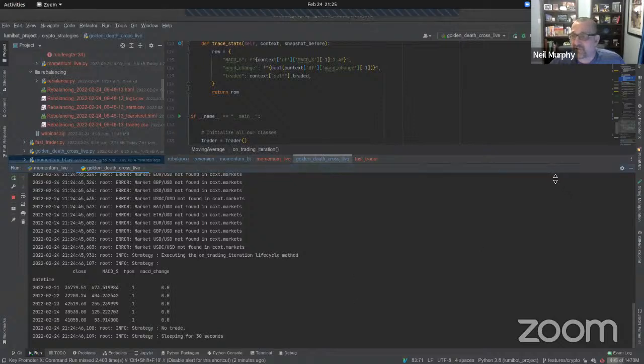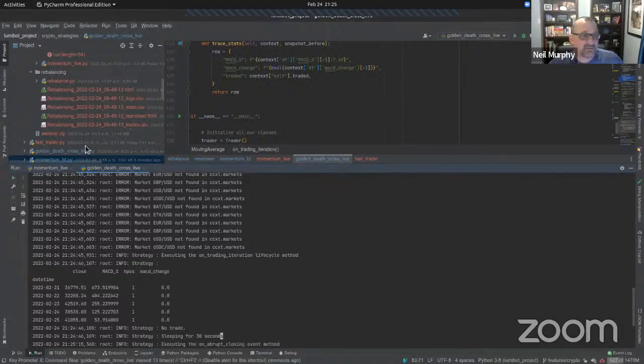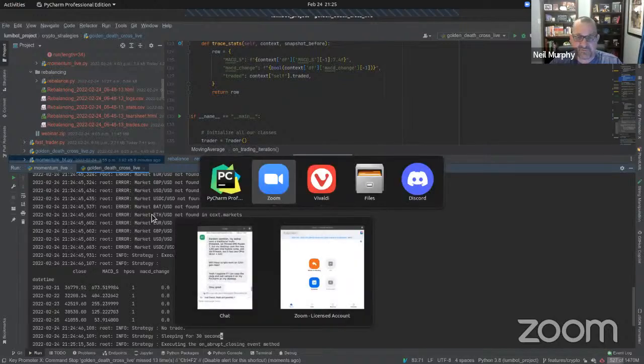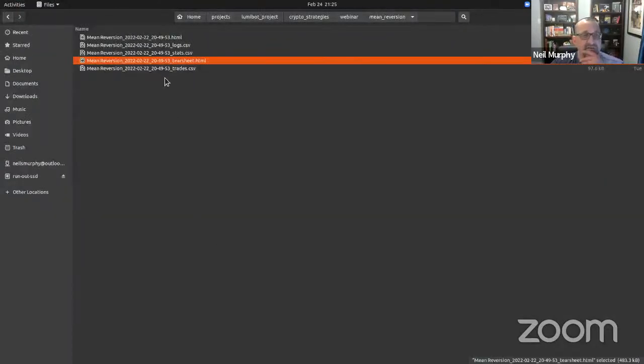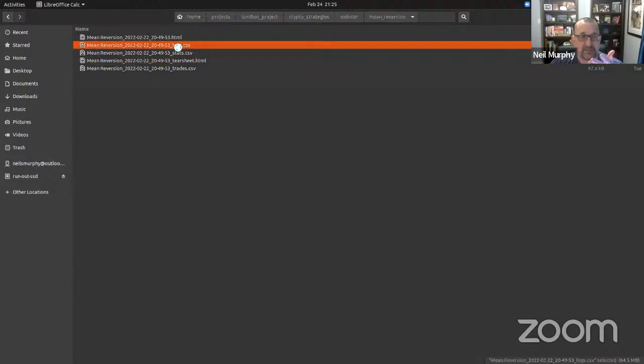Incidentally, just before I move on to the end, one thing I didn't show at all, Robert, I just want to jump over and show the logs because I didn't do that. I almost forgot. So I'll just use these ones here. So when you get your strategies done, I showed you the tear sheet, I showed you the plot, but there's 3 other outputs that we have available for you as well. So I'm just going to show you these now.